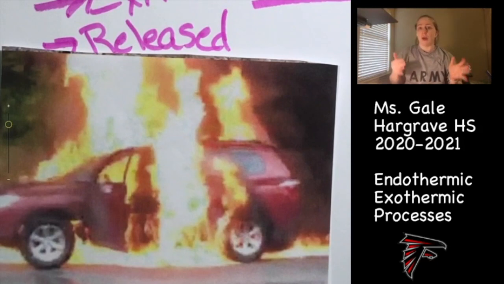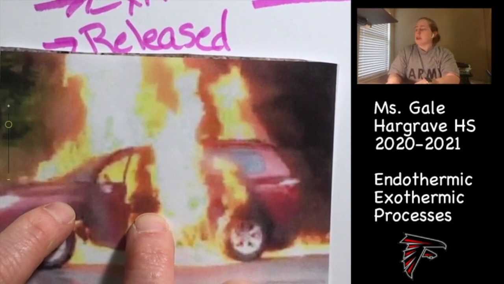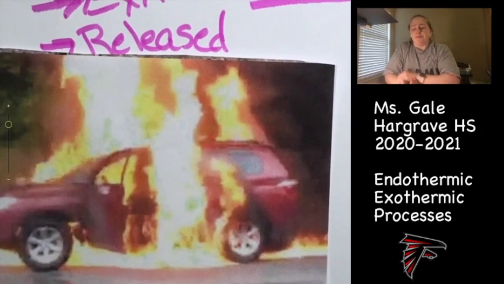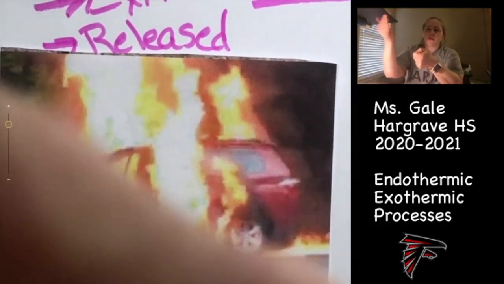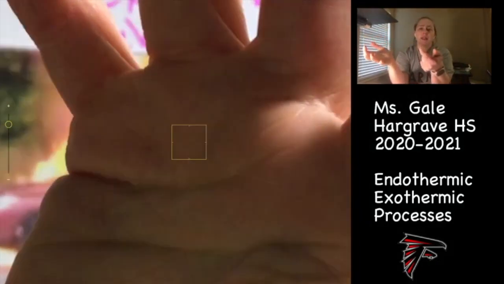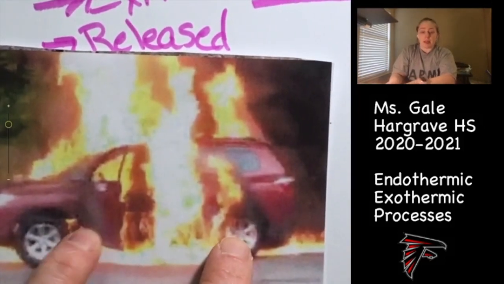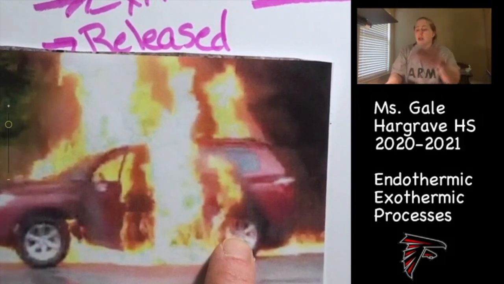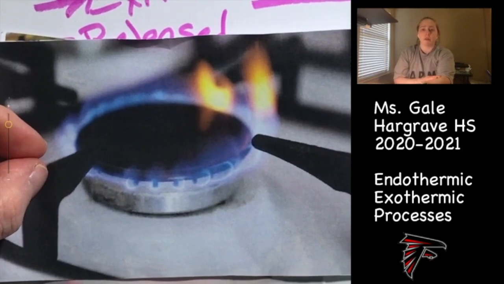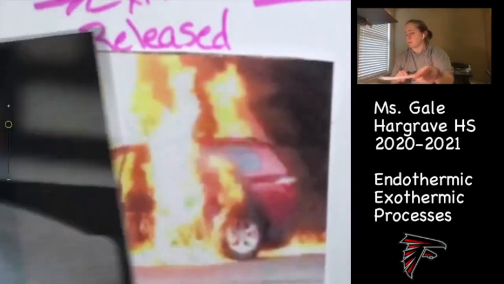So exothermic means it's exiting the system. It's being released. I don't have my lighter up here, but in the lighter example I used in class, I lit the fire and was able to hold my hand around that lighter. I can feel that heat exiting out of that lighter. An exploding car, an exploding propane tank, a stove burner are all exits of thermal energy. It's releasing that energy, exiting out.